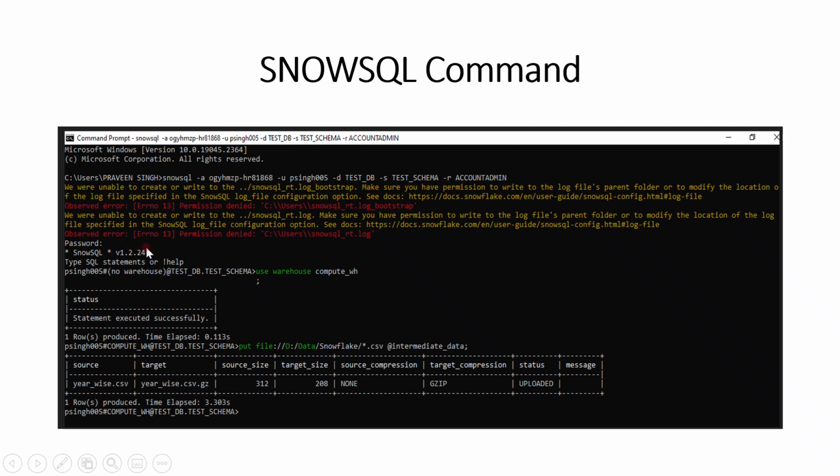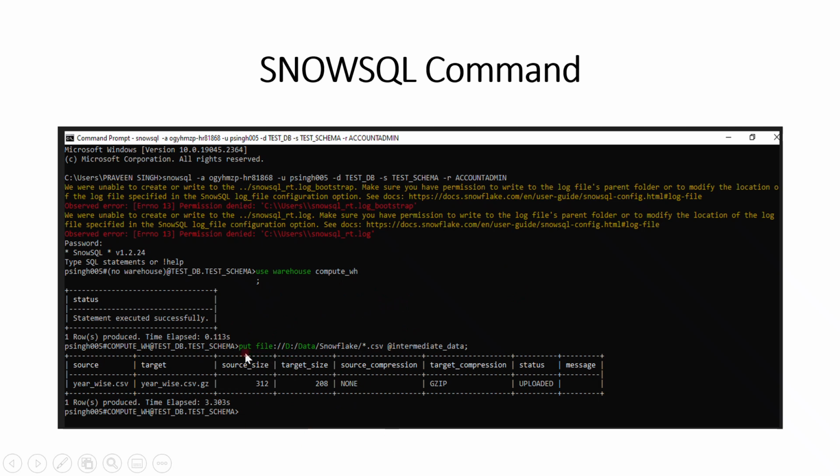After that, Snowflake asks for the password, so I type the password and press enter. I did not select the warehouse in this command, so I type use warehouse name. This is a SQL command, so by this command I select the warehouse, and then type put to put the file in a stage.